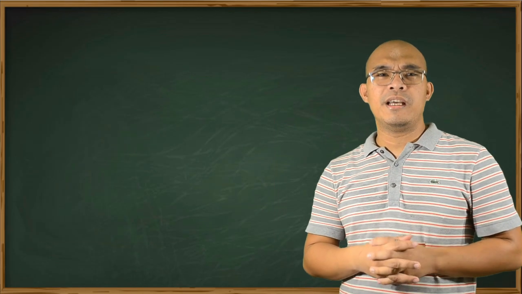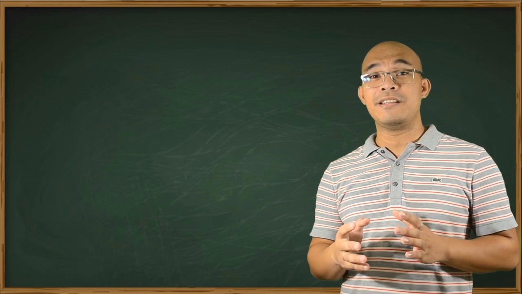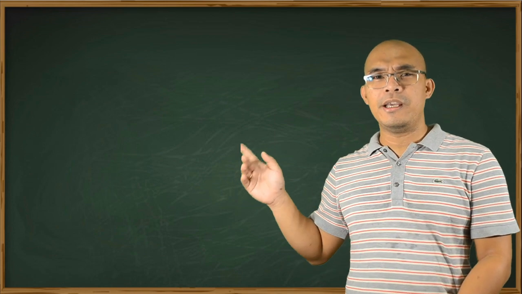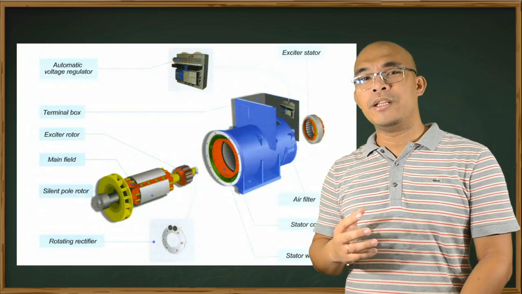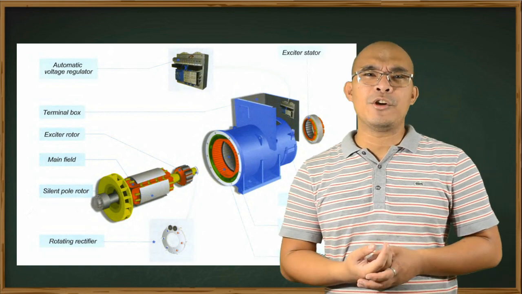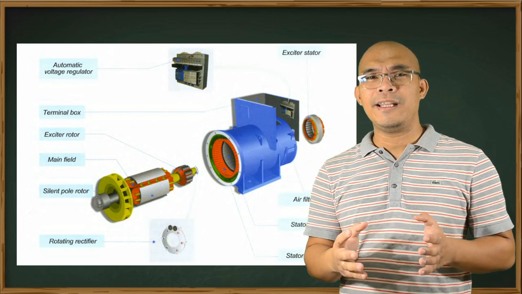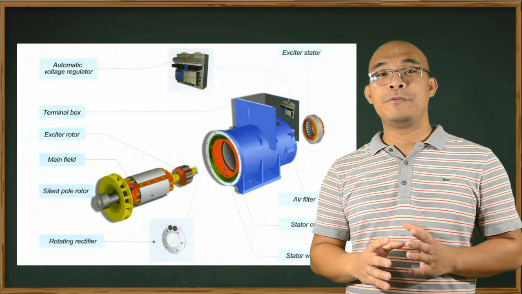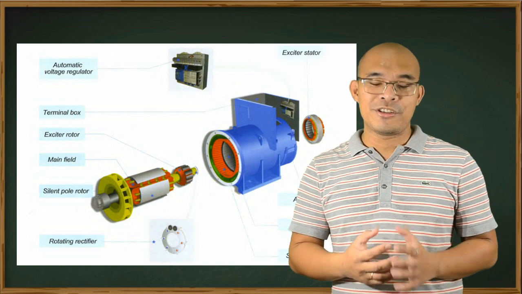Now, let us proceed to the parts of an AC generator. This figure here shows the basic components of an alternator. To understand the basic operation of this type of generator, let us watch this animation from Ireland Generators published in YouTube.